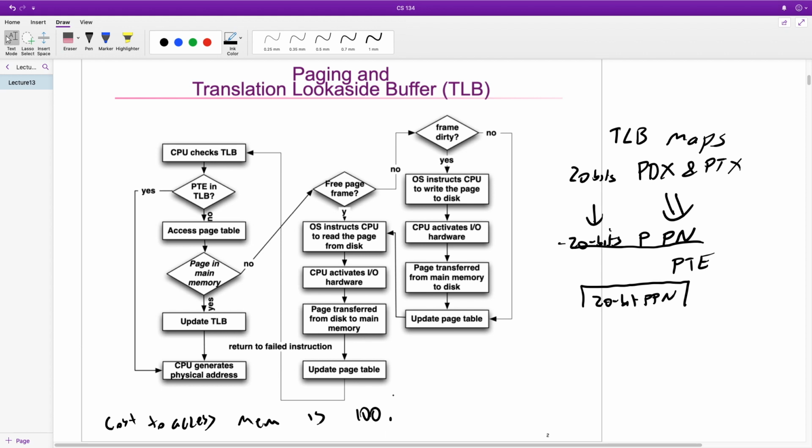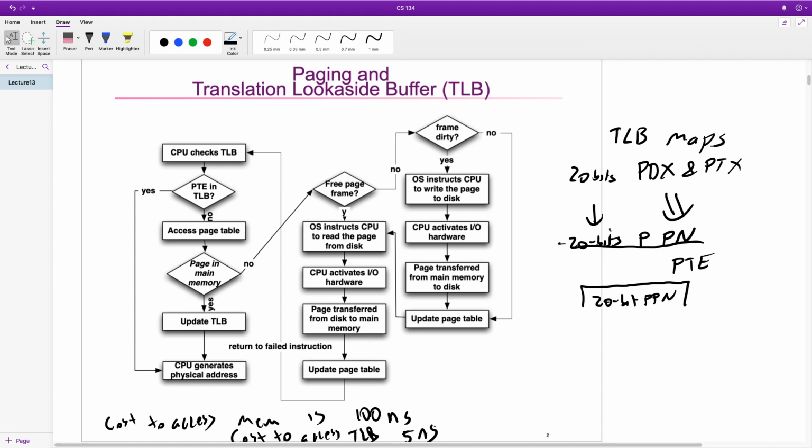Seconds would be too big. Yeah, nanoseconds sounds good. So let's say 100 nanoseconds. And let's say the cost to access the TLB is something much less than that. Let's say, I don't know, 5 nanoseconds. So what's the cost then to access this memory? 105, exactly. Okay, nothing difficult there.